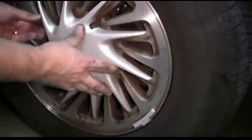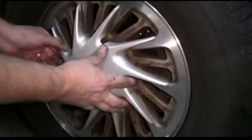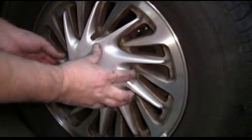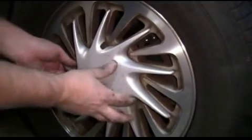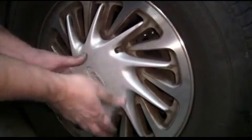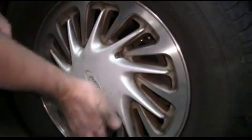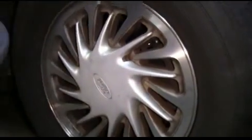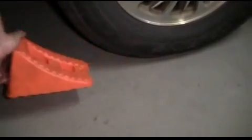We line up the center cap. Remove our wheel chocks behind both rear tires.